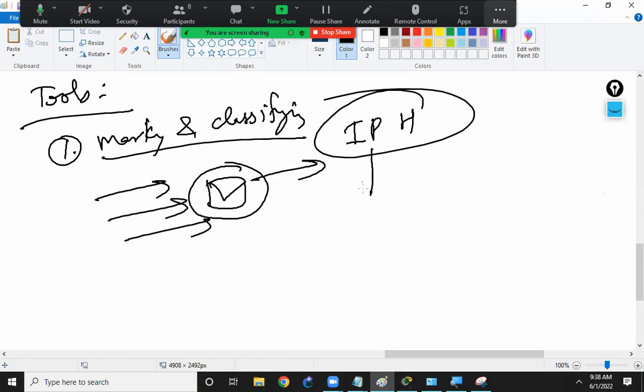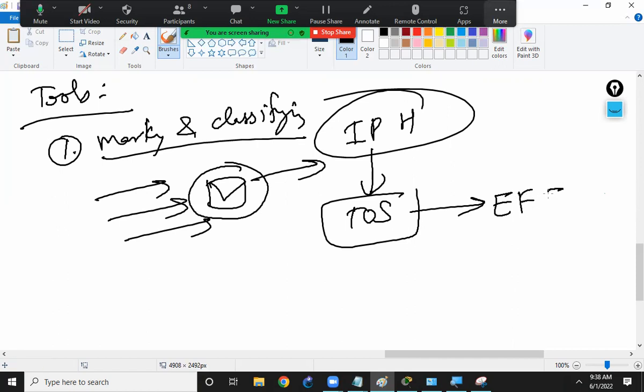In the IP header, I may have taught you about a field called the type of service field. In this field you mark the packet, and there are several markings. EF means expedited forward, which means it is very important.